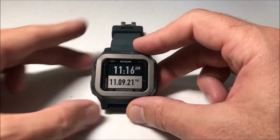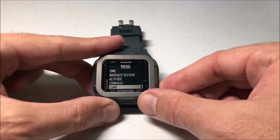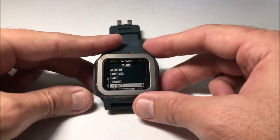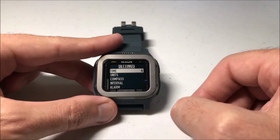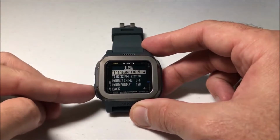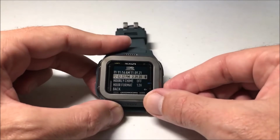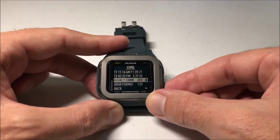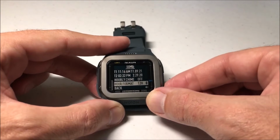Anyway, let's go set our time. Press the bottom left button. That'll take us to our mode screen. We're going to press the down button. We're going to go all the way to settings. Again, we're going to press the bottom left button to get into our settings. And then we are going to choose the first one, which is time, by pressing again the select or mode button. And you'll notice your different settings in here. So there's my T1, there's my T2, there's the hourly chime, there's my hour format, and then I can go back.